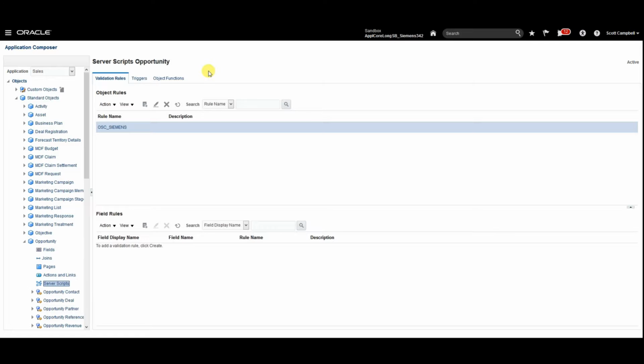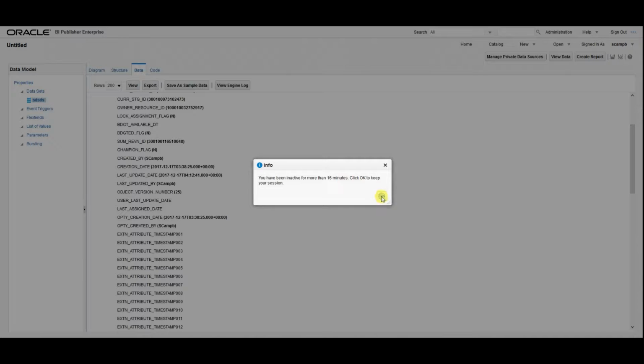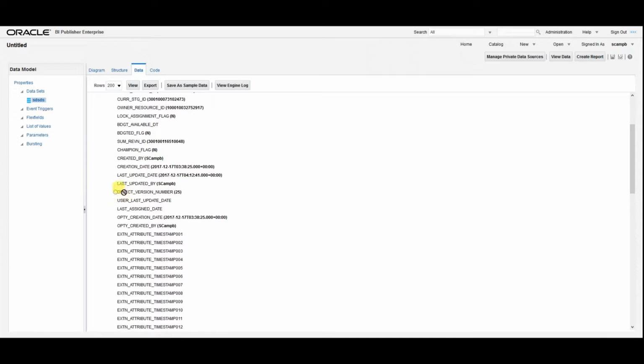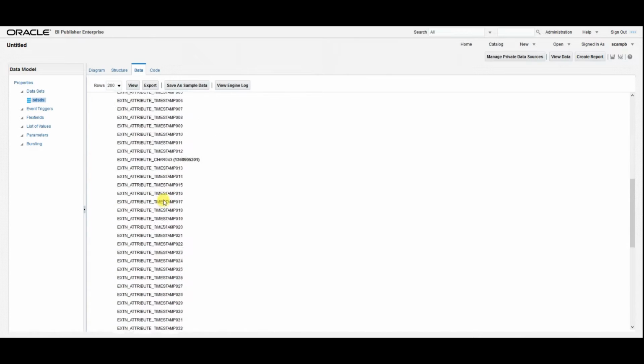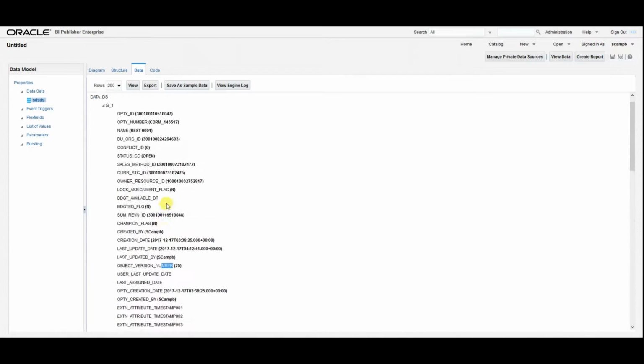Now, I've mentioned on the service request that all objects have a field called object version. Let me bring it up very fast. For example, for the opportunity object, this is an opportunity I pulled up in BI.